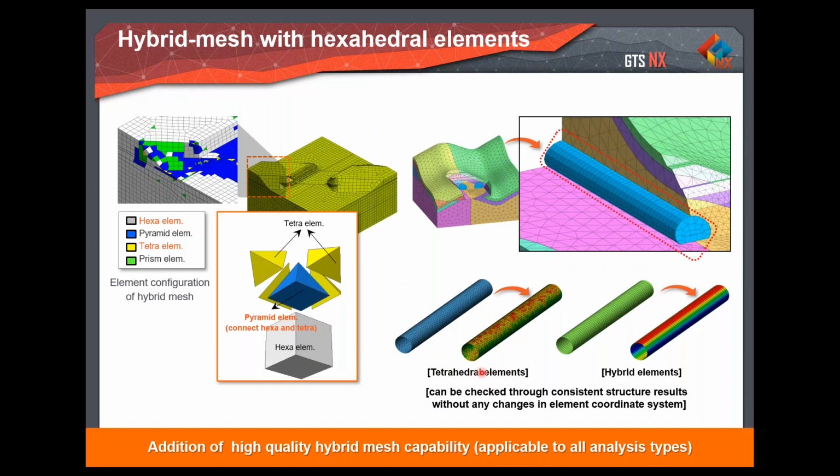Here you can see this is a result developed by the tetrahedral element, and when you use hybrid elements, the result will be very smooth. The contour is smooth, you can find it here. So basically when we use hybrid mesh, your time for analysis will be very low and your accuracy will be very high. That is present in MIDAS GTS NX. You cannot find this hybrid mesh in most of the competitive software.